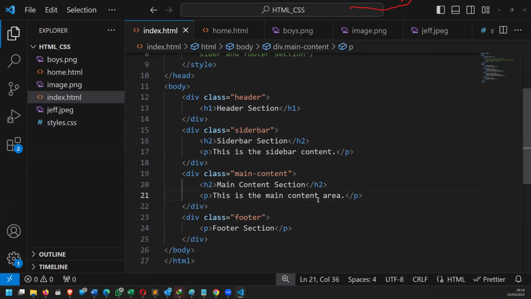Now, if we reload this page here, we should be able to see this content on the browser without any problem.